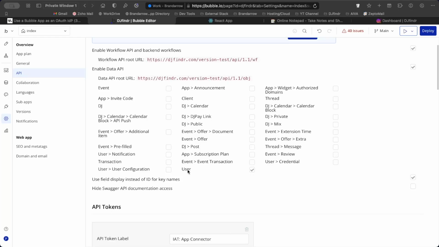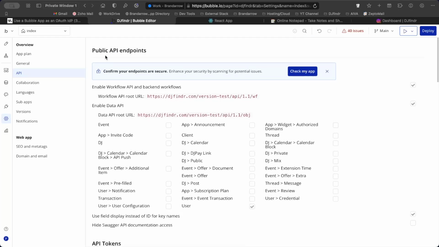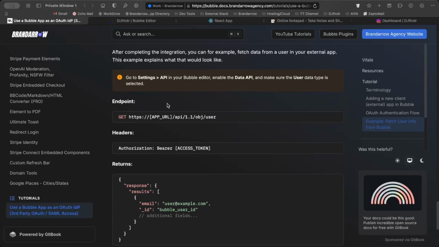And you also want to ensure you've checked whatever object you're trying to access. So for us, it's the user. So I have that checked over here. And then you're pretty much good to go from there. Just make sure the privacy rules are going to ensure that the user you're going to be testing with will be actually able to view the data you're trying to access. For us, it's just user, and as most apps would have, the current user can access their own data, so user shouldn't be an issue.